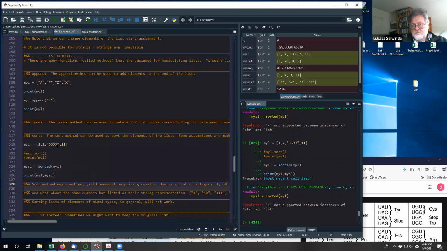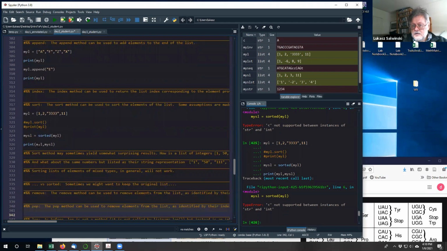There's no rule for ordering strings and numbers together. So this is another reason for not using a list with mixed elements. As long as elements are of the same type, sorting will most likely work, but not always the way you think. If you're trying to sort strings with numbers, you're going to get alphabetical order, not numerical order. So that's sorting.